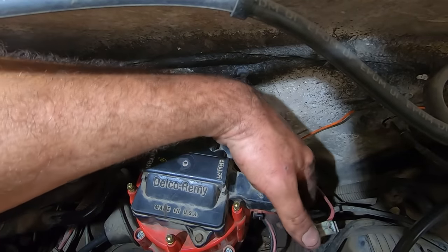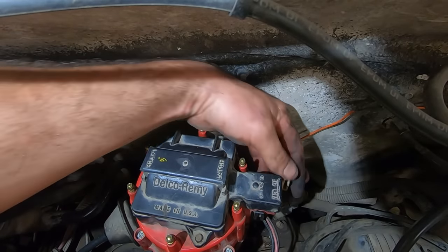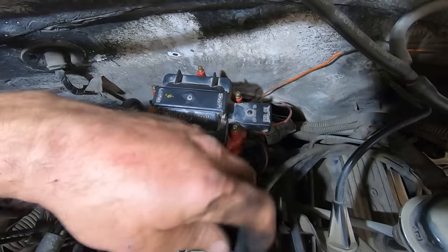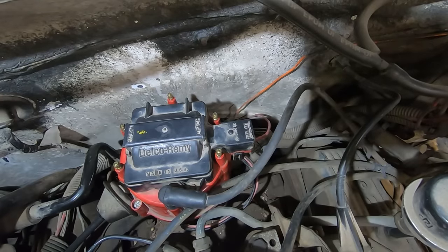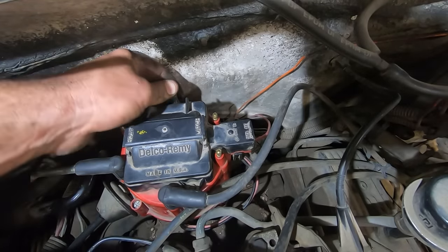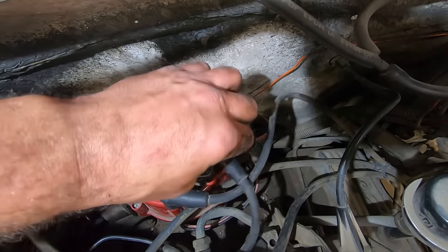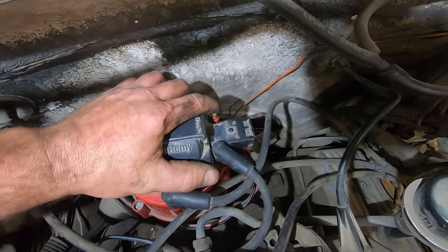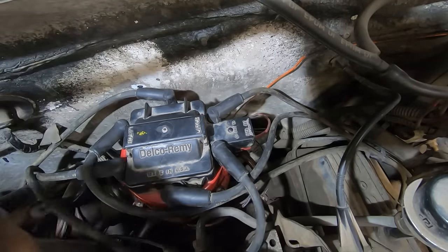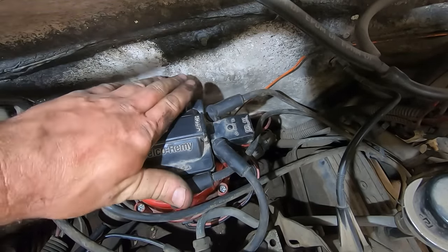Module wires only go one way. And then hook up to the battery. Like I said, this is number one, pointing straight forward. So we gotta find number one. 1, 6, 5, 4, 3, 2. Usually if you're lucky, the wires are so crusty that they only go on one way. I'll snug you up just a bit. Just enough so she's got a little resistance so it can't spin on its own.